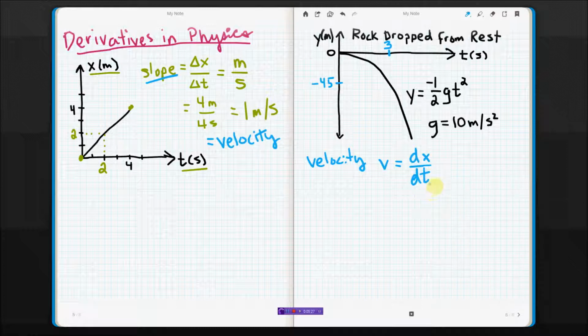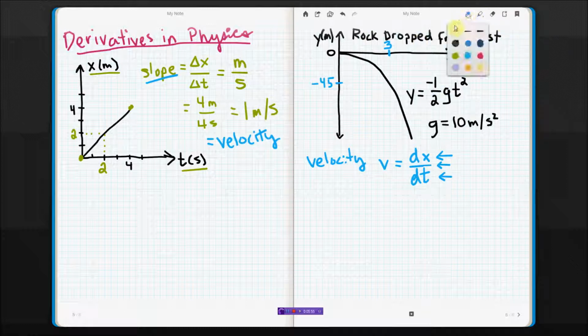So what we have is that velocity is equal to the derivative with respect to time of position. The derivative of position with respect to time. That's how you say this. You say derivative of position with respect to time. Get it? Yeah. The little line means with respect to. Sounds like you're addressing the court or something.